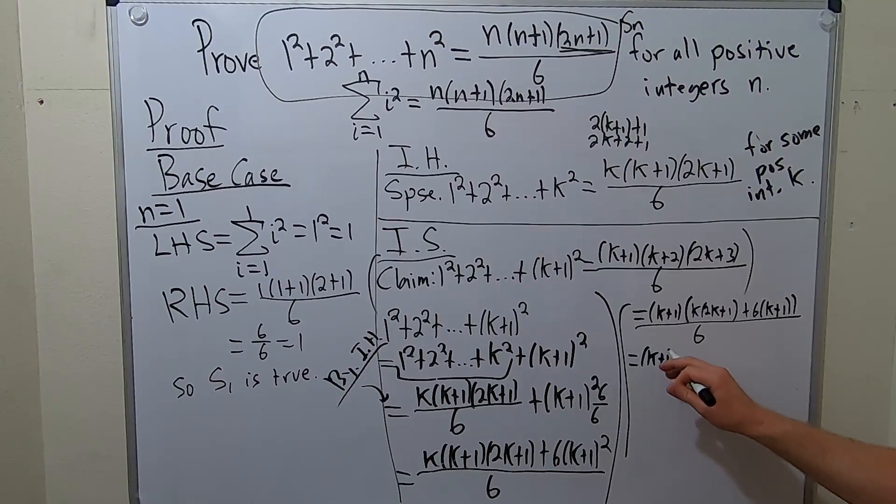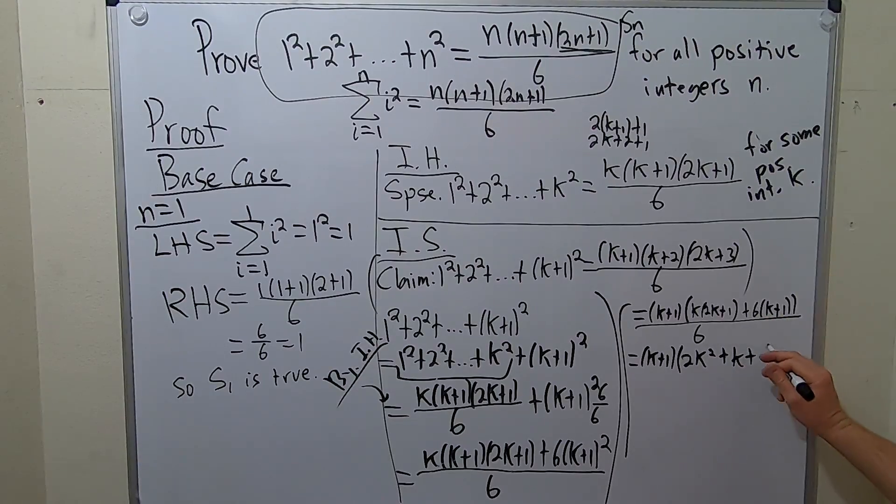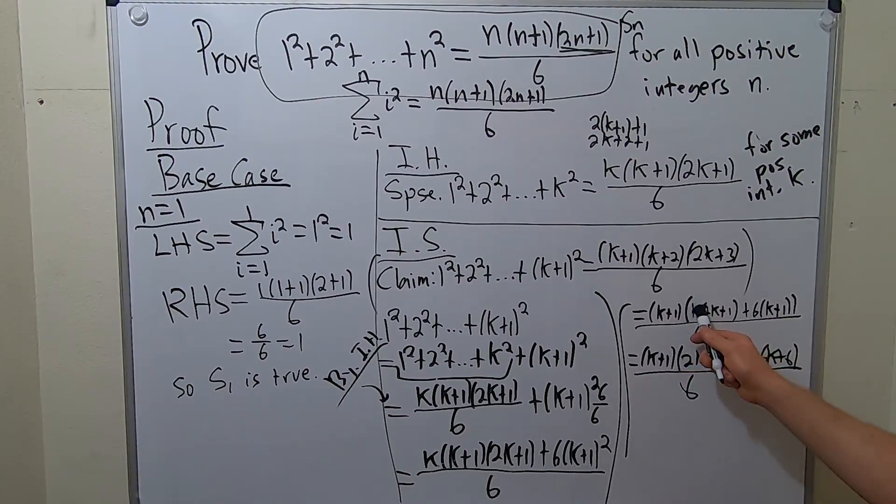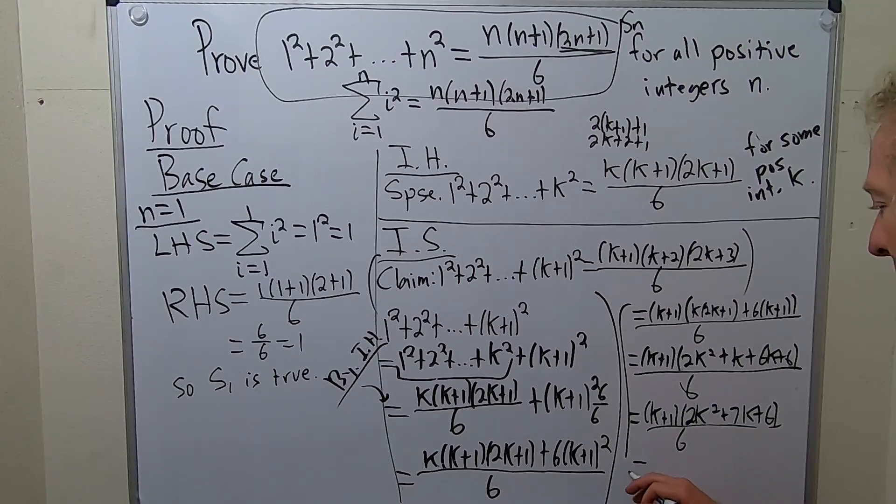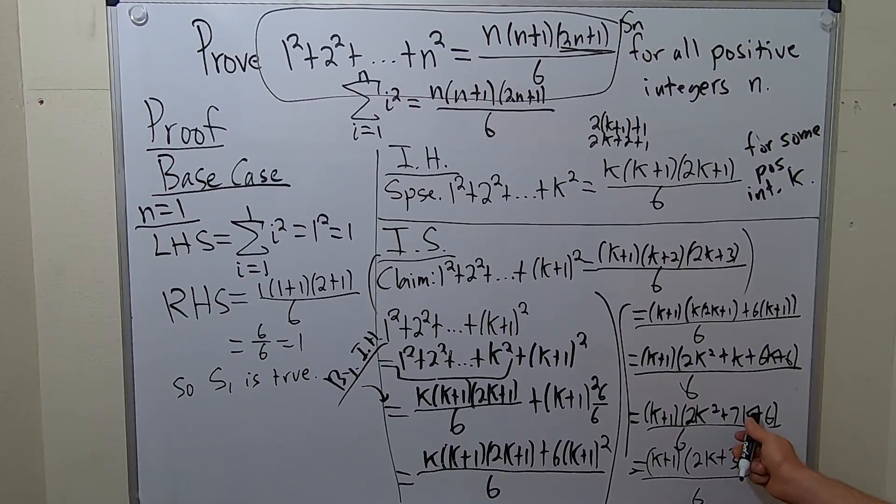Let's distribute this. This will be (k+1)(2k² + k + 6k + 6)/6. Just doing some quick math here. So 2k² + k + 6k + 6. That gives us 7k. This is 2k² + 7k + 6. This will always work out. You just go through the algebra. The hard part is this step here. So just combining like terms. And I believe this last piece factors. Let's see, (k+1)(2k+3)(k+2)/6. And that does work. 3k + 4k is 7k. The middle and the outer give you that. 3 times 2 is 6, so it's good.